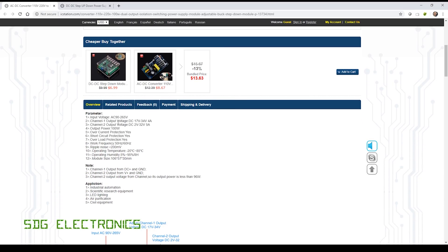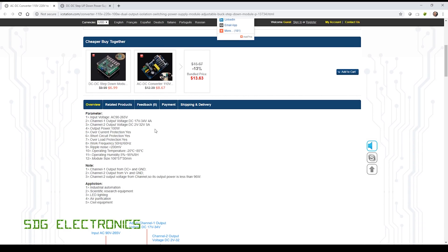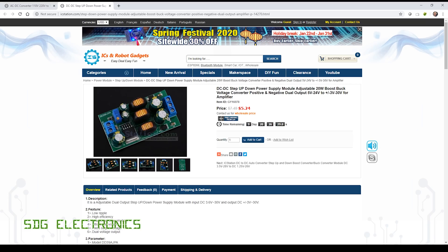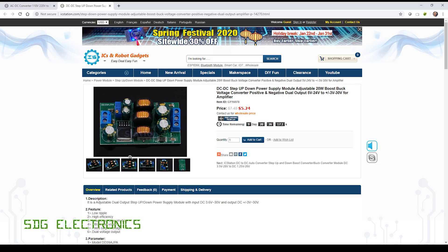Channel one outputs 17 to 34 volts at four amps, and channel two is two to 32 volts at five amps — plenty of power for a signal generator, and this is only coming in at about $8.67. Now this doesn't give us our three supply rails. We could use channel two to provide our five volt rail, but then we need our plus and minus — I think it was 13 and a half volt rail. So we could connect channel one into a second module, which is a symmetrical DC to DC converter that outputs plus and minus rails. You could set this to plus or minus 12 volts or plus minus 13 and a half volts from a single five to 24 volts input. Simply putting these two modules inside the device could give us a potentially much better solution than the stock supply.